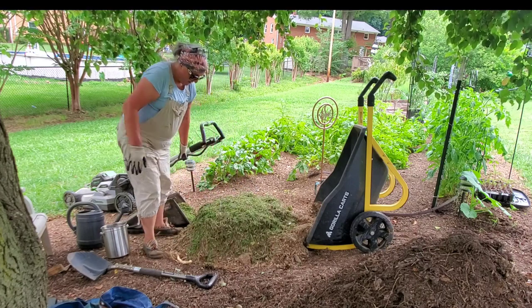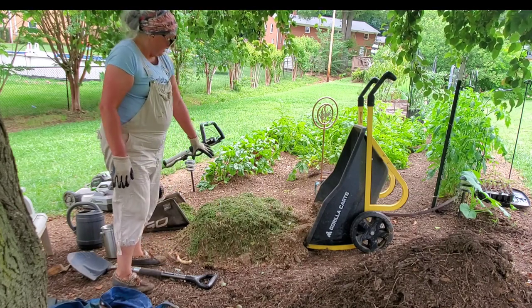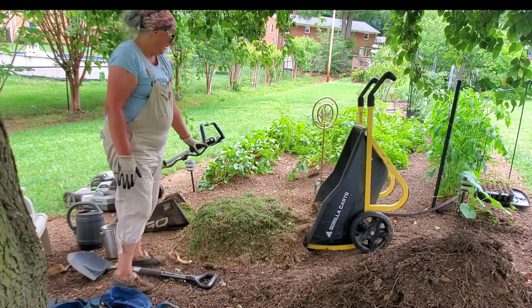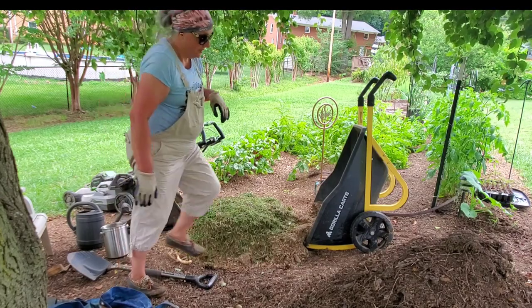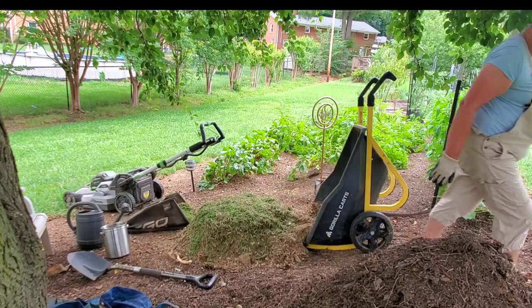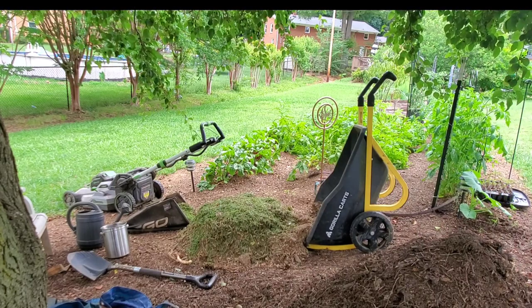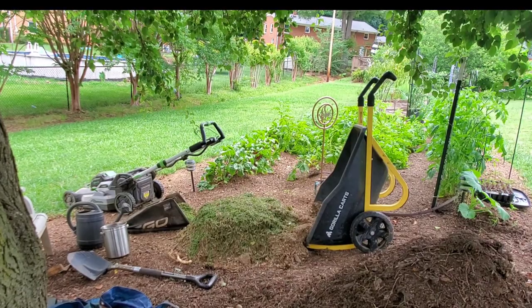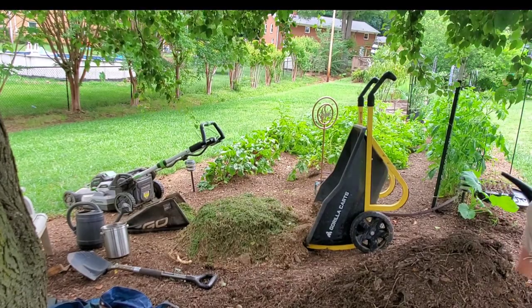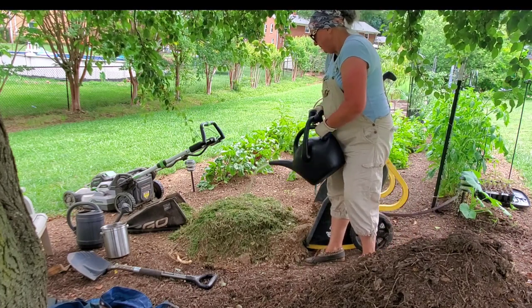This from the lawnmower bag has, like I said, leaves and grass, so it's a mixture of greens and browns. So you want to try to stay consistent because you need the greens and the browns, and then you need the water, and that's going to help it to heat up.